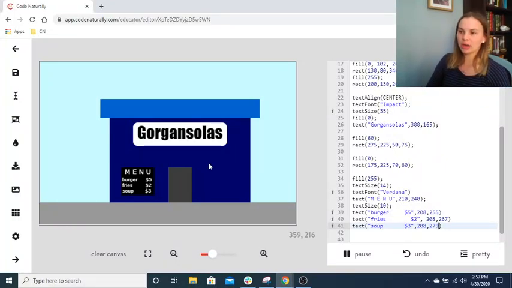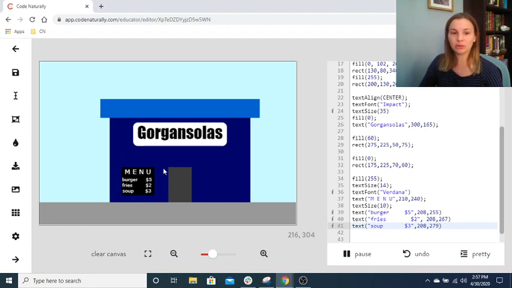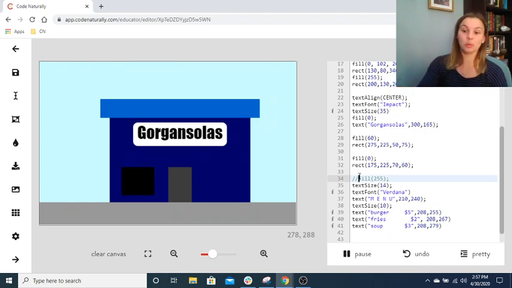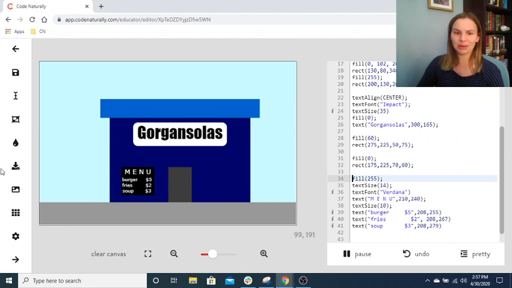Okay, so now I have my door. I don't have a doorknob yet. That's gonna be the next thing I add actually. But I have a little menu. Special things to keep in mind are make sure that you change your fill before you put your text in, because if you don't, it'll just be the fill of whatever your board color was. You can see if I didn't put that 255 in there, it would have been black, it would have all blended in, and then it would have been really confusing.